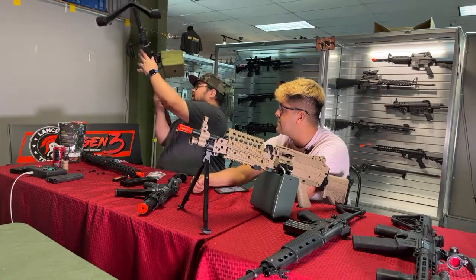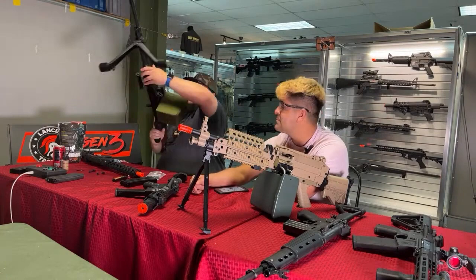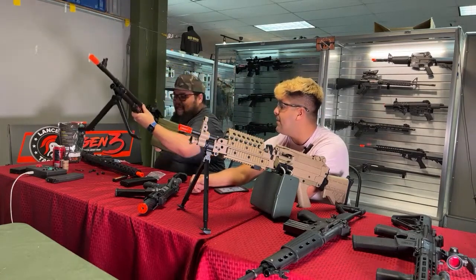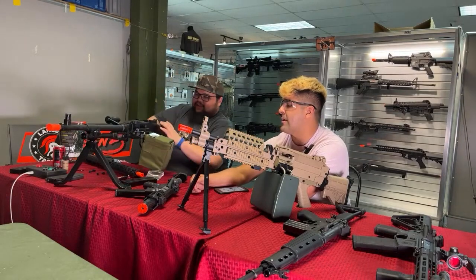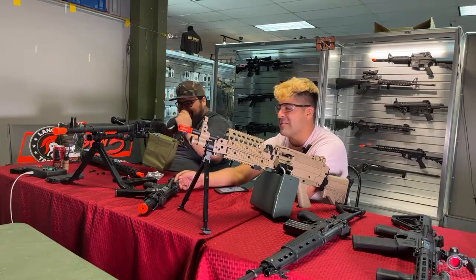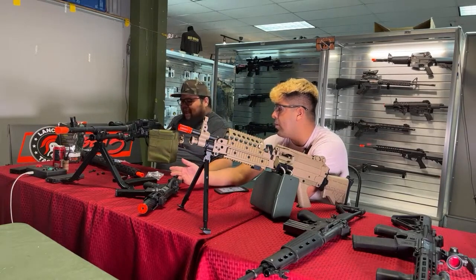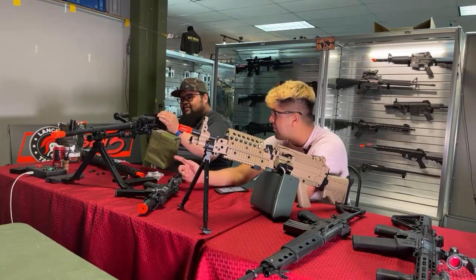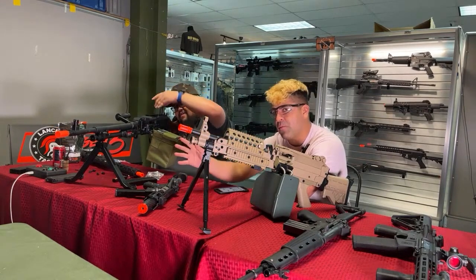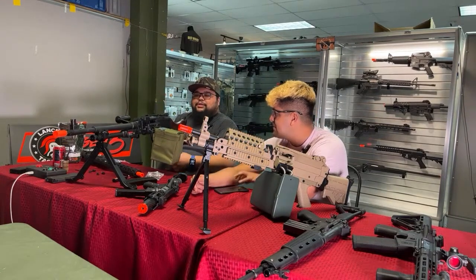All the weight is sitting up front, and the wood stock has no weight on it at all. It is a little bit awkward because you have the big box mag out in front. This is definitely one of those designs where you put it as an emplacement, and to this day it's still being used by all military branches. Marines are using it. I'm not sure about Army, but I have seen it on a few vehicles as well. This is one of those you set up once, you stay there, and you just lay down hellfire. Oh yeah, this is a post-and-shoot type of gun.